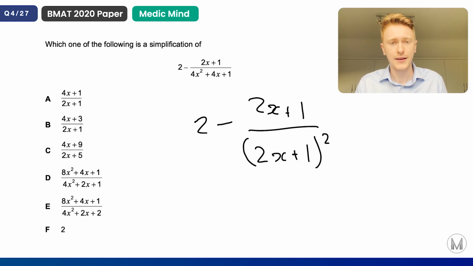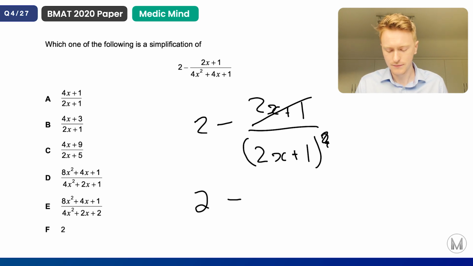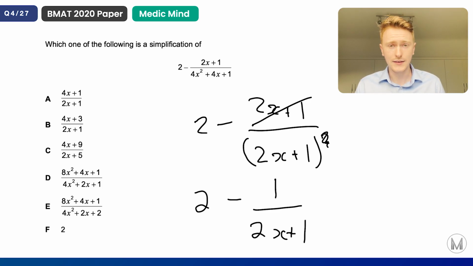So we can simply write it as (2x plus 1) squared, and feel free to expand that and see that they're identical. Now, having done that, we can eliminate 2x plus 1 from either side. So we can cross off one of these and that leaves us with one lot of 2x plus 1 on the bottom. If I rewrite that, hopefully you can see this situation is correct.